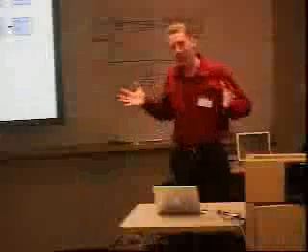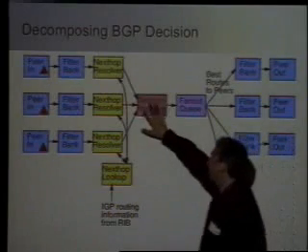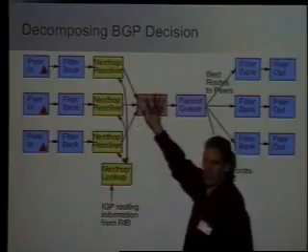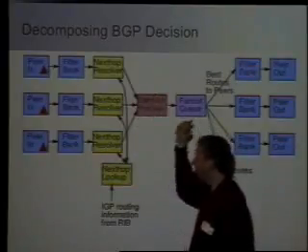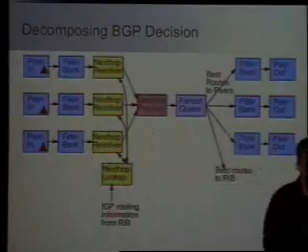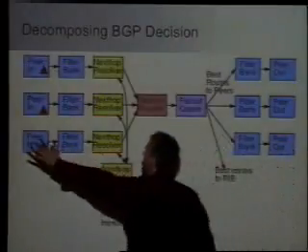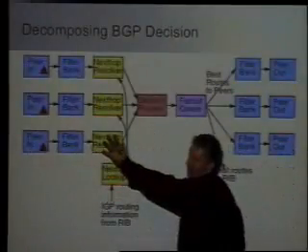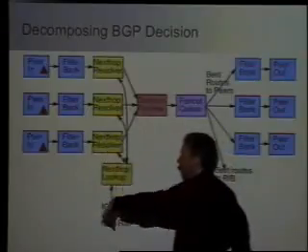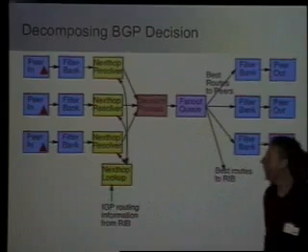So we end up decomposing the decision again. So now the decision process is very simple. Stuff comes in, it sends the relevant lookups, figures out whether it wins or not, and then sends messages downstream. And then there's another set of stages that go in here to do the lookup of the BGP next hop information. So a route will come down here, and it will get to here, and it will say, do I know about that next hop? And if it does, it will pass it through. If it doesn't, then it gets paused here temporarily while we do a lookup. So this now doesn't have to do anything asynchronous. It's now much, much simpler.